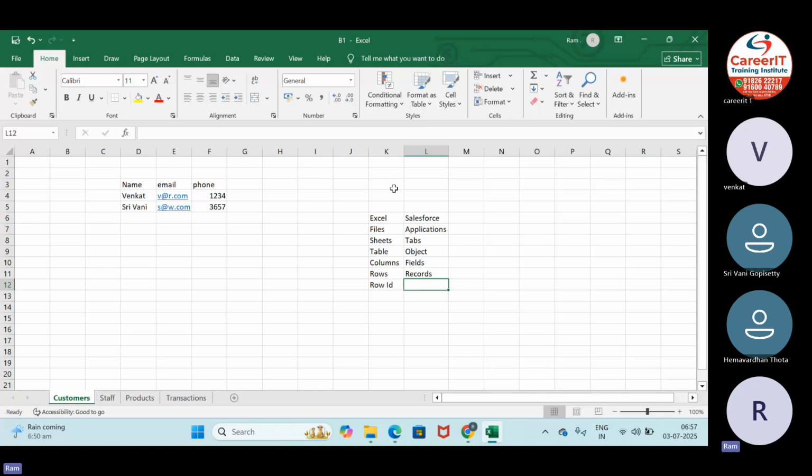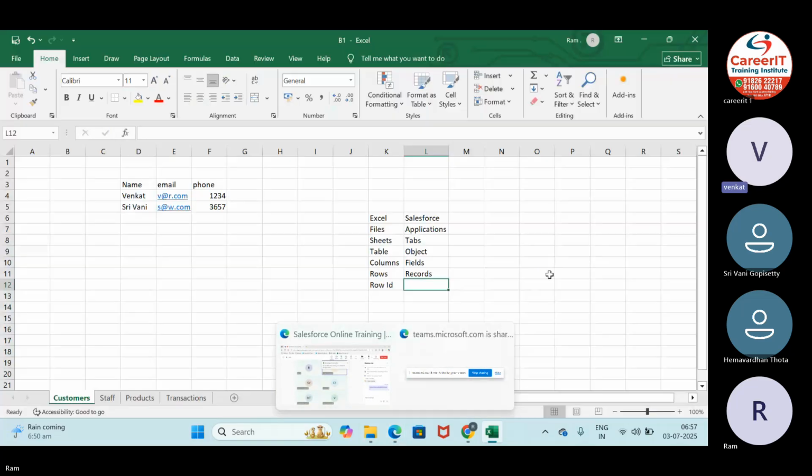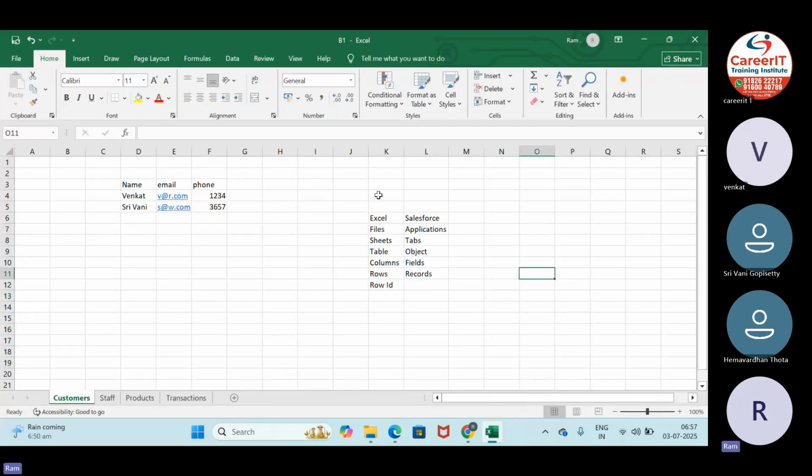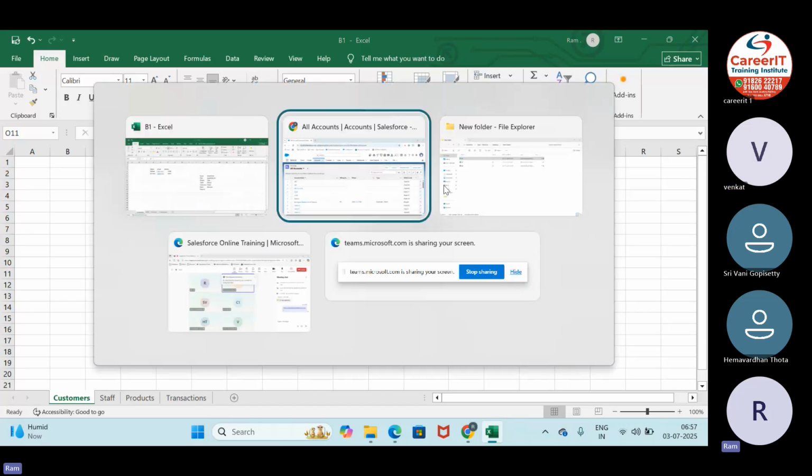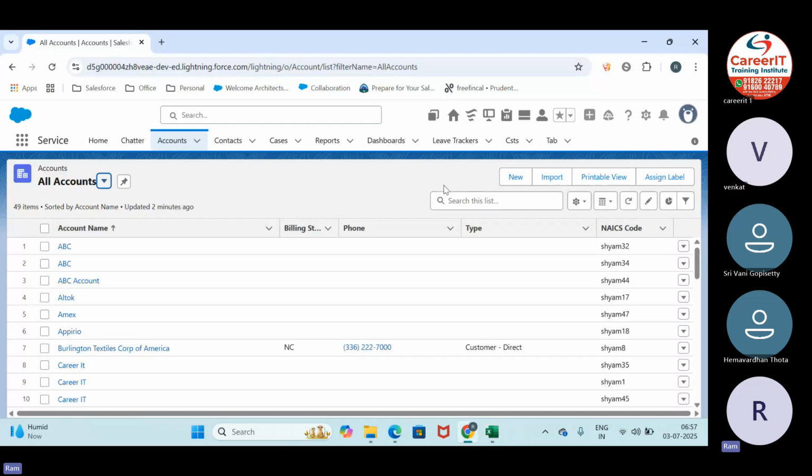Am I audible? Yes, Ram, you're audible. So how many columns can I add in Excel? We can add an infinite number of columns. There is not much control on it. Likewise, we can add multiple fields. I mean, there will be a control, but it's a huge number. Similarly, even in Salesforce, we can add any number of fields, but max 500.